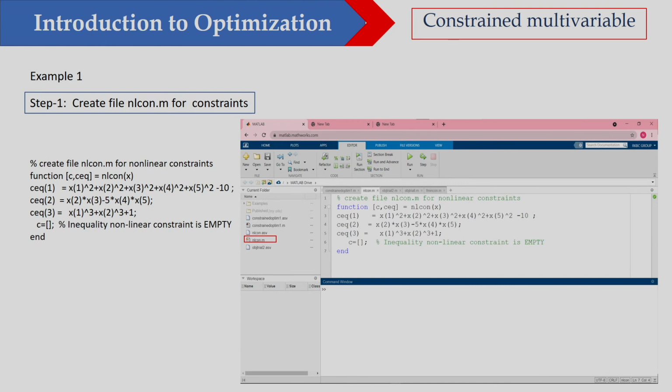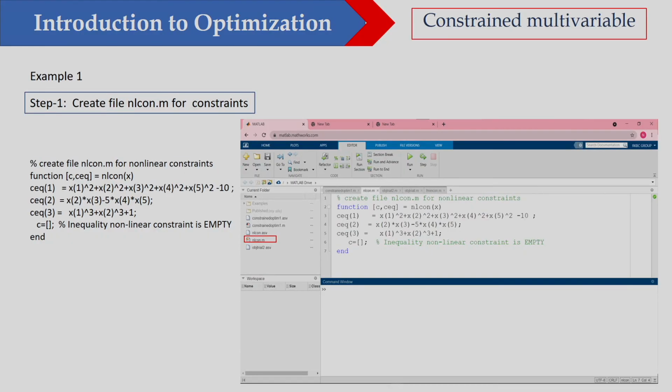So, we have non-linear equality constraints. Therefore, I have to write a function to define the constraints. Here we have 3 constraints, and these are equality type constraints, so I am writing CEQ1, CEQ2 and CEQ3.